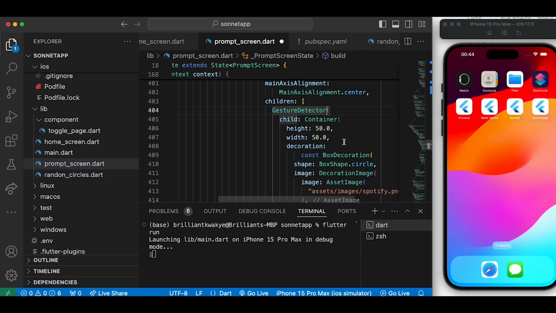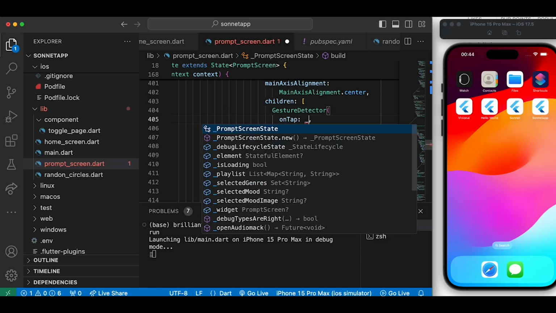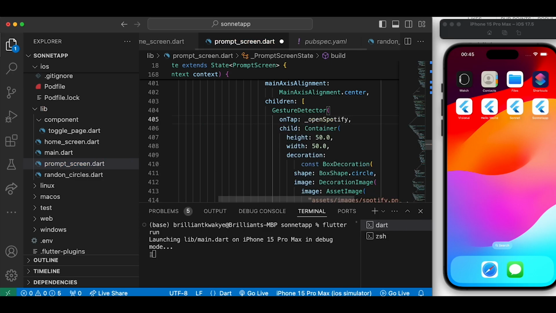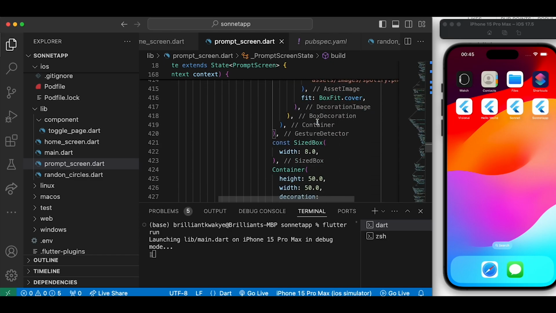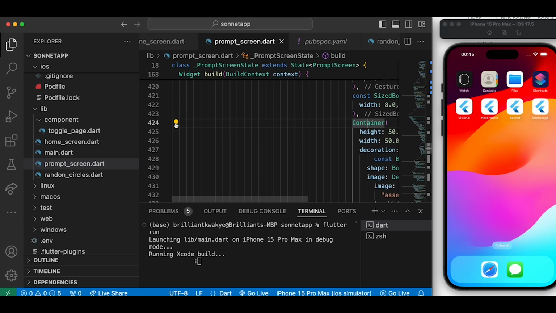And over here we'll do an on tap, which we are going to set to open Spotify. That's awesome. Then we will come to this container for Audiomack.